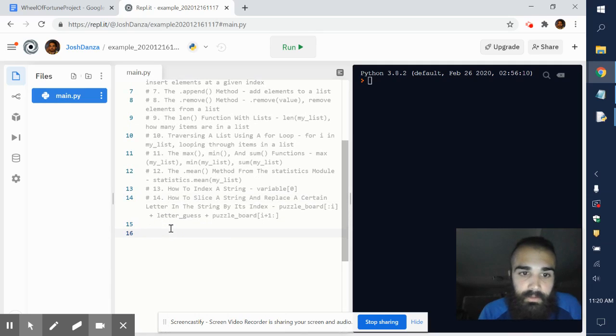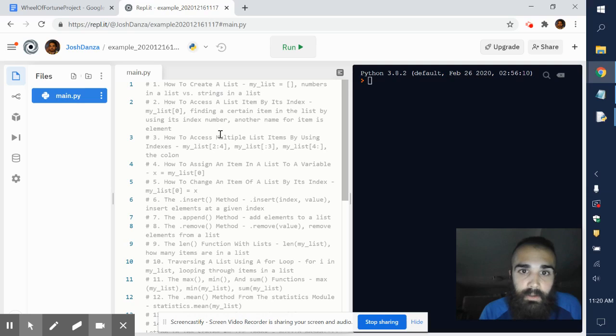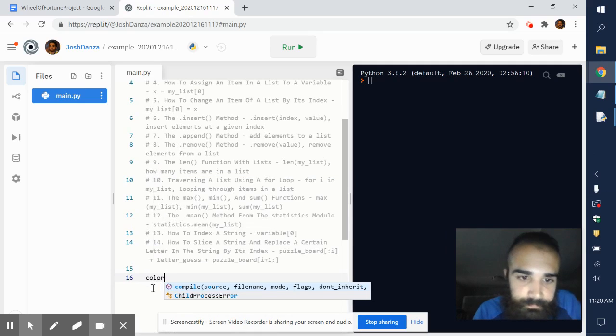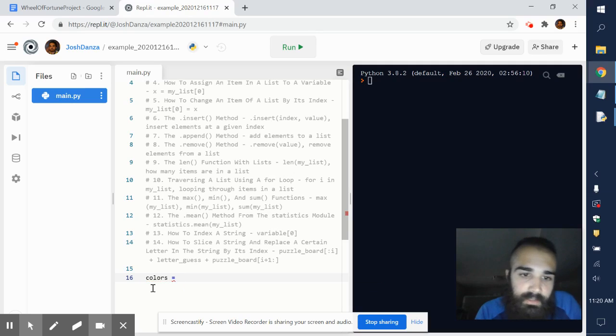I'm going to go ahead and get started. And the first thing on my list is how to create a list. Okay, I'm going to create a list. Let's say I create a list called colors, and it's just a list of colors. Inside this list, let's say I add blue. Notice I'm adding commas between and then quotation marks. Yellow. All of this is inside square brackets.